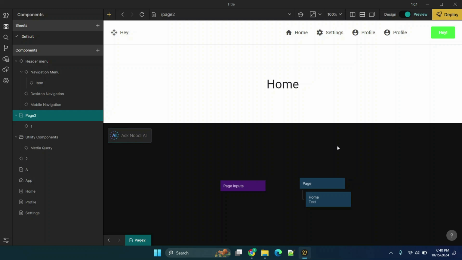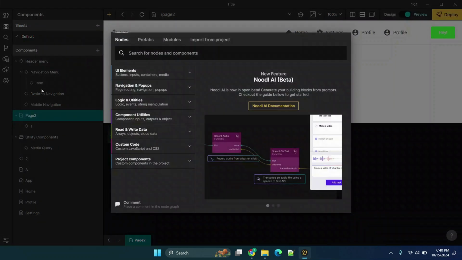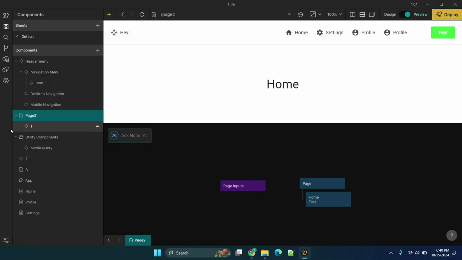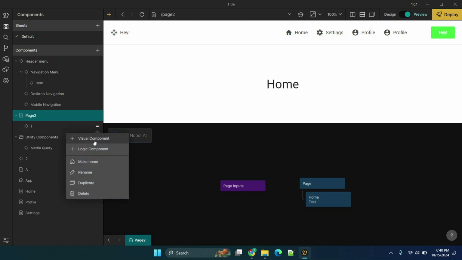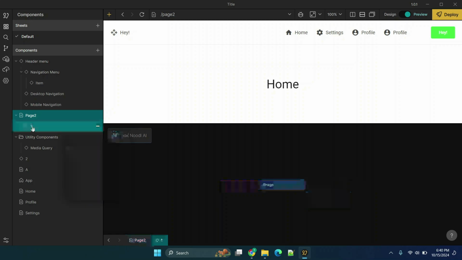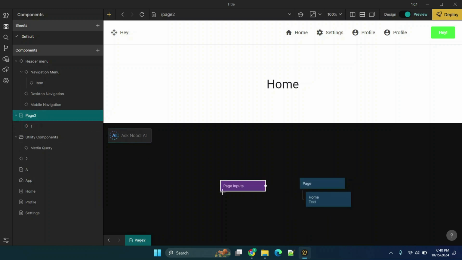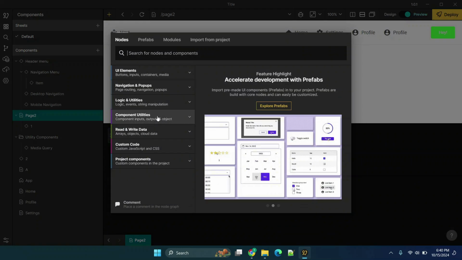All right, so we're going to go ahead and add a component right now. So what we did previously is an option on the tree, which if you don't see what I'm actually doing here, this option here is going to be your visual component. Basically, you have the ability within this to manage groups. But if we just select page 2, and then down here, we can right click. When you do this, you'll bring up this node or this section here.